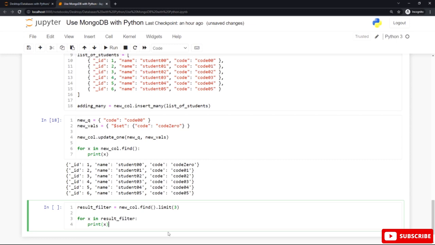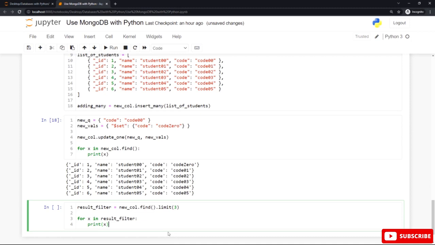Then to display the result one by one, you need to create a for loop, for x in result filter, to iterate over this iterator called result filter to display the selected documents one by one, and print x inside the indented body of the for loop to print the output on the screen. After that, you need to hit shift enter or shift return to show the first 3 documents from the new students collection from our database.